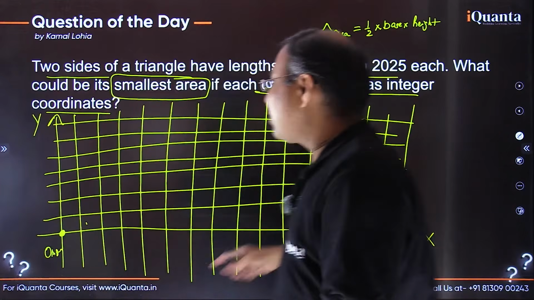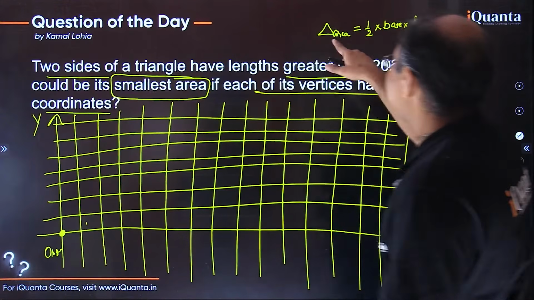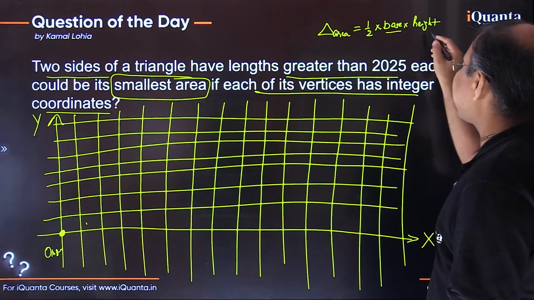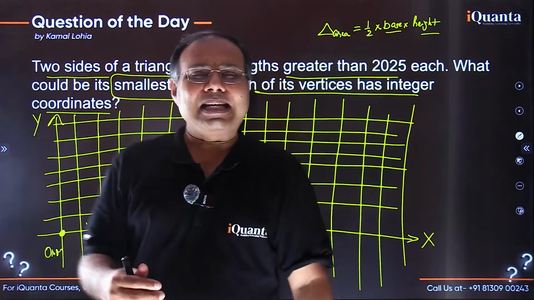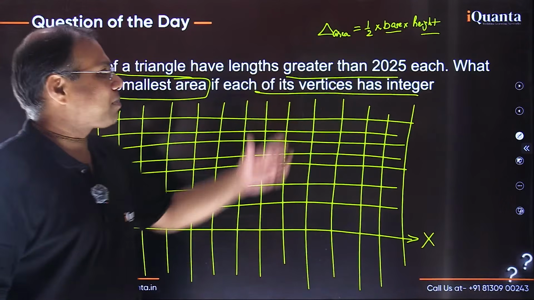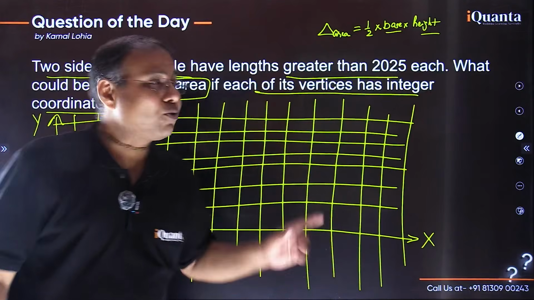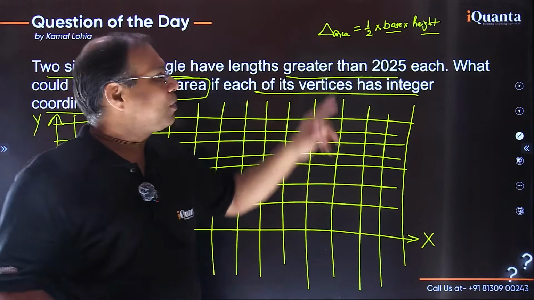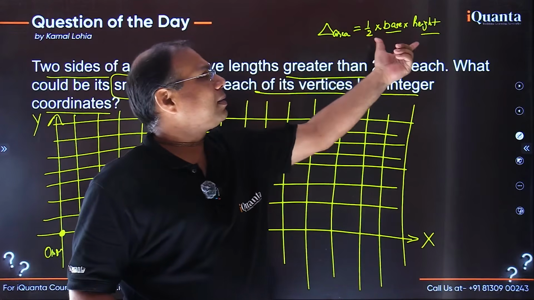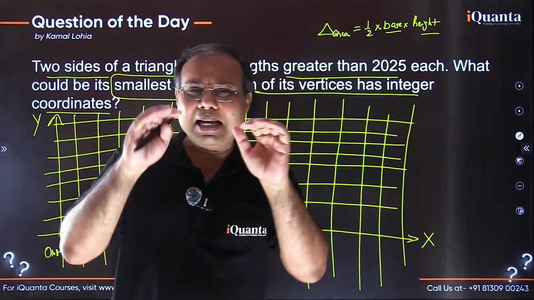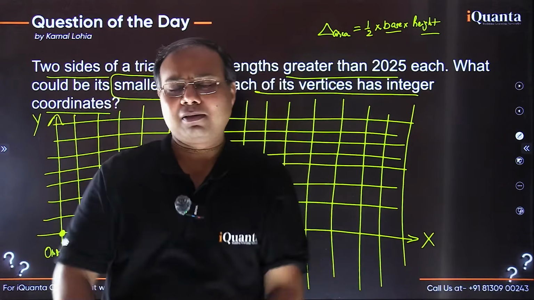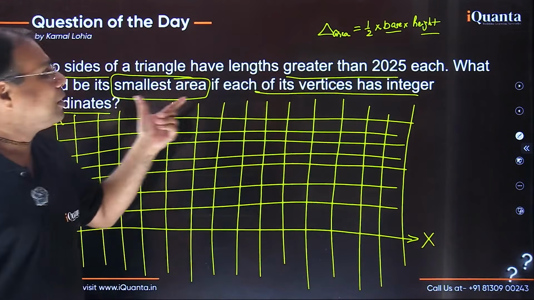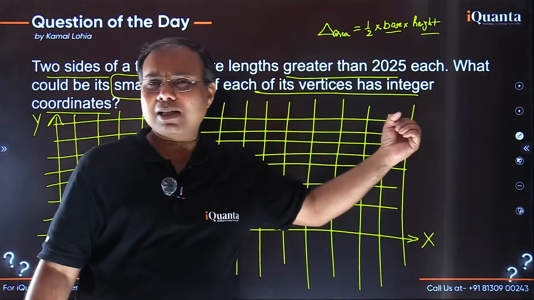Our objective here is to find out the smallest area. So if I want to minimize this area, what about base and height? Should we increase their value or decrease their value? We do not have any exact numerical value other than this lower limit on the two sides, so we can modify them. So what should the values of base and height be? Should they be minimized or increased? Of course, minimize, because we want the smallest area. So base should be smallest, height should be smallest, isn't it?